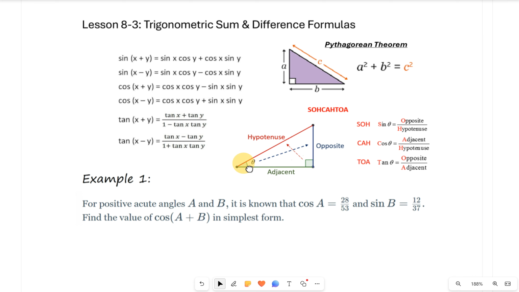But with respect to this angle, our opposite side will always be directly across. Opposite is always the leg that is directly across from your point of reference, which is this one right here. Adjacent is the leg that is being used to help form that angle where you're standing, okay? The angle that you stand at is always going to be made of your adjacent length and your hypotenuse length. Therefore, the side opposite is always the side across from the angle you're standing at.